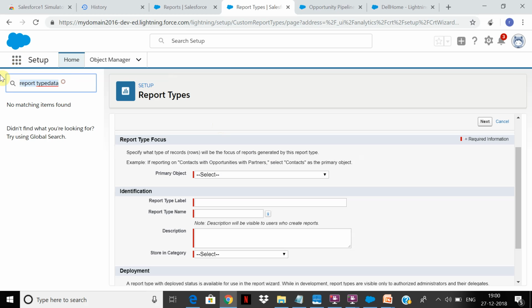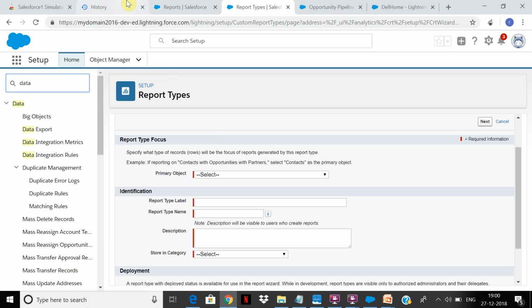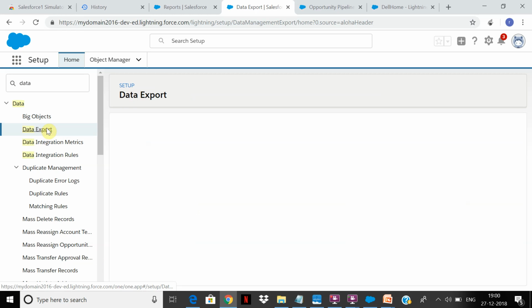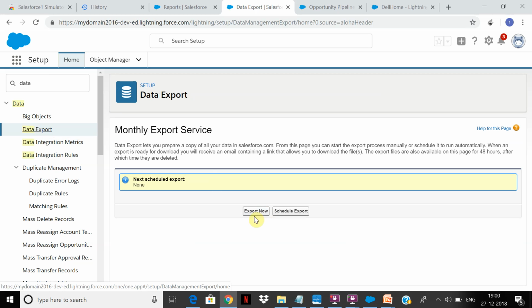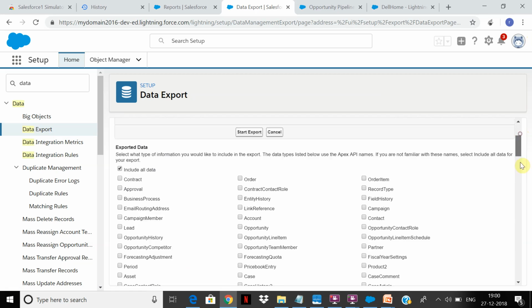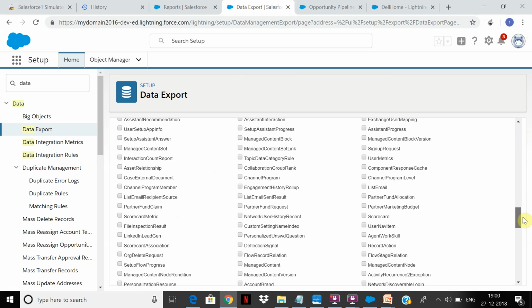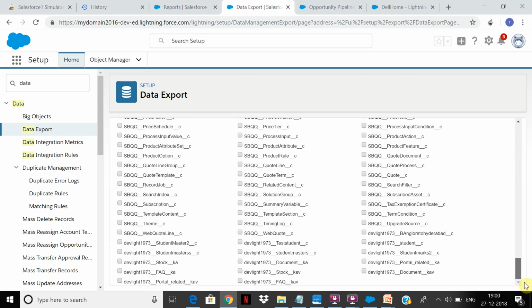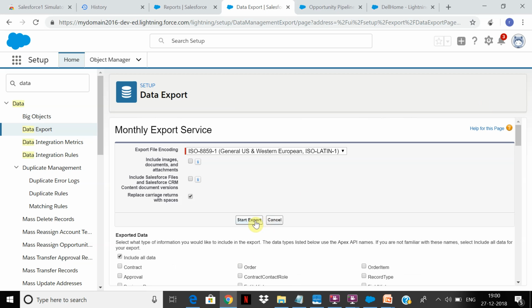If you go to data management in setup, say data export. If you select data export, it will ask you what data you want, and you can say export now or schedule an export. When you click on export now, it's going to ask you what the tables are. Here you need to be careful, it will include all the standard and custom objects, so you need to select what you want to export.